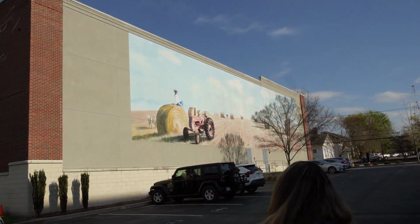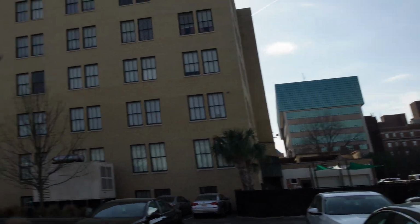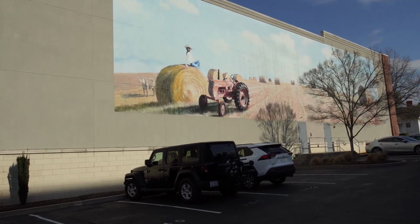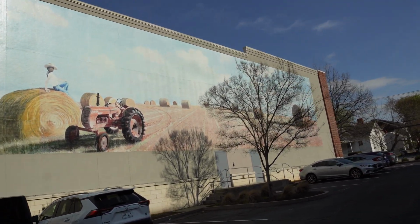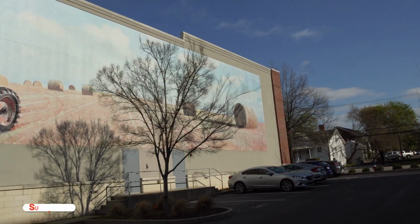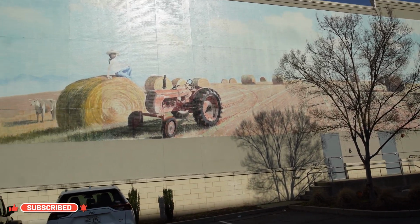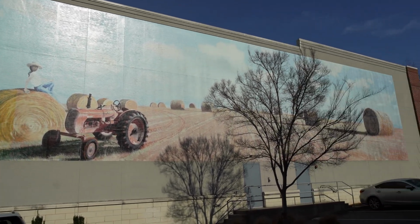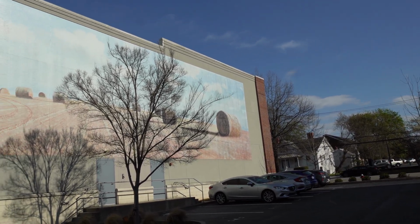So here's this huge farm mural. I'm gonna spin you real fast. This is where the tunnel mural is. This is where the farming mural is. It's kind of cool. I like it. And there are farms located outside of here. I don't know if they look like this though. It's pretty cool. It looks like Kansas country. Macy said it looks like Kansas country, in case you didn't hear her. I like the farmer on their hay bale, checking out all their hay bales. Nice. Great job, whoever made this.